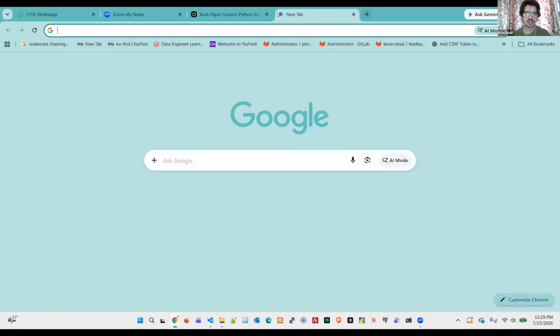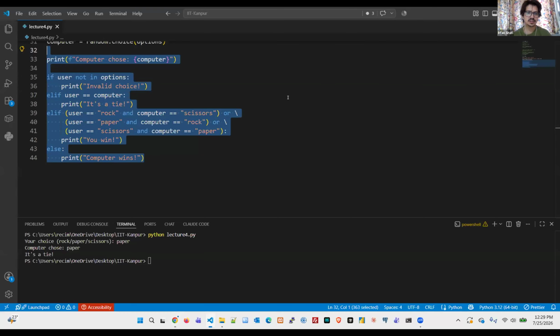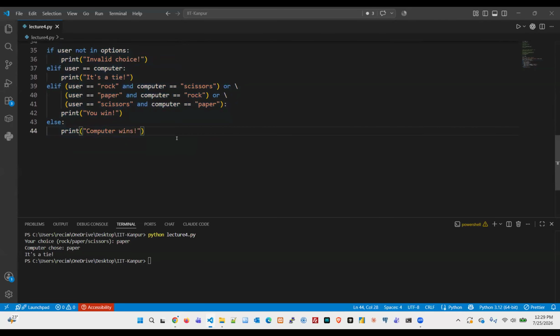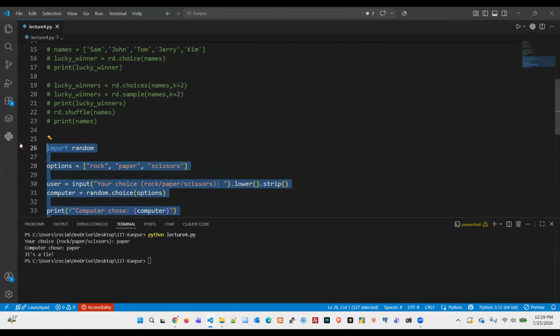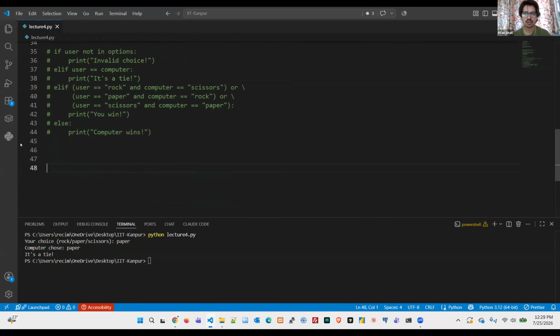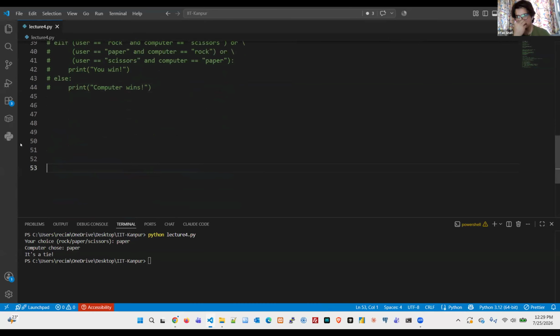Let me share my screen now. Is it visible? Yes. Okay, so I hope you got an idea how to use this random module and how you can use it to solve real world problems. Is it clear? Arsh, Tejaji, Ashman, Udita, Atharv, Kiara, everybody else? Yes. Okay, now let's learn the next thing.